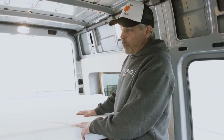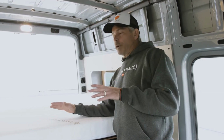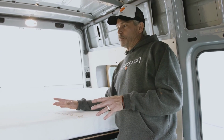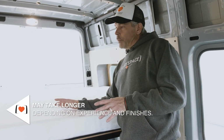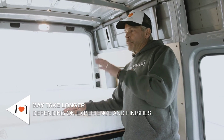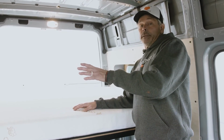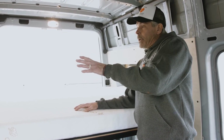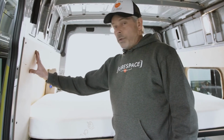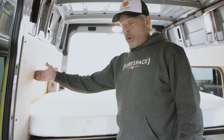I'm really stoked by our project today. Here's what we accomplished to end up putting our bed in place with our awesome Flarespace mattress. So in the course of about 4 or 5 hours, with a lunch break and a bunch of messing around and having a good time, we put the flares on the exterior. It'd be funny if you put them on the interior. We put the flares on, and then we were able to take the birch board and get it trimmed to the right shape. We attached the trim rings.